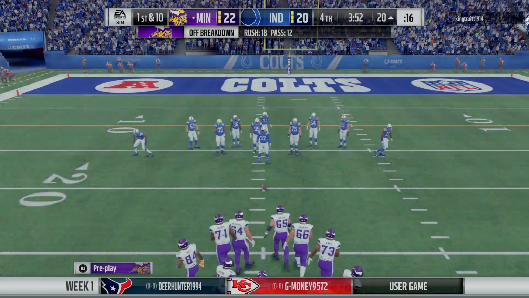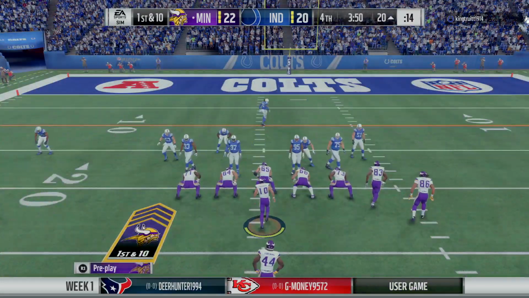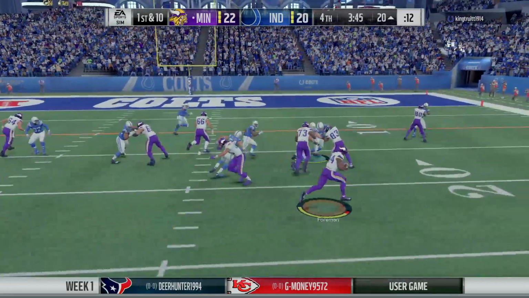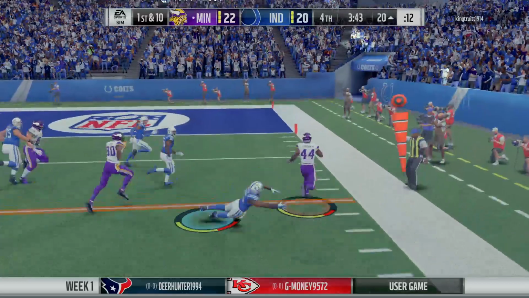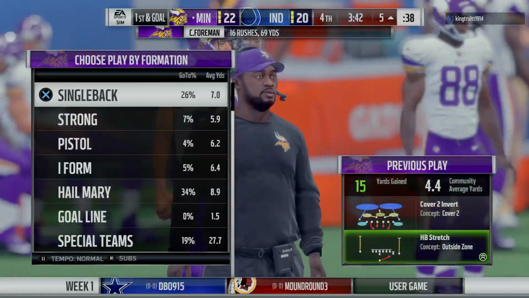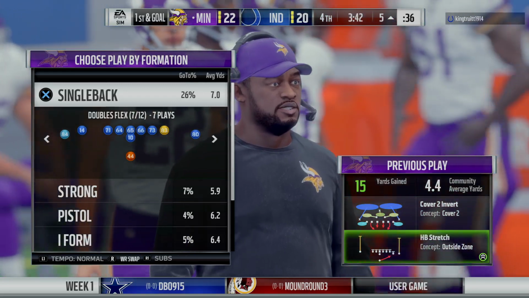Clock running, under 4 to play now as they come up on 1st and 10. So the D-line's going to spread out. Now a handoff looking right. And he'll be out of bounds all the way down at the 5-yard line. 15 more there, and they're on a roll.